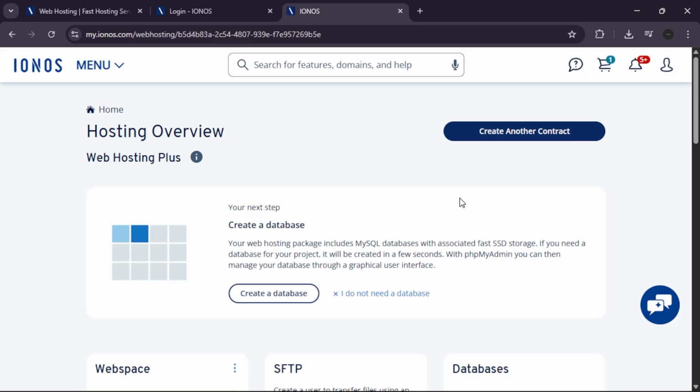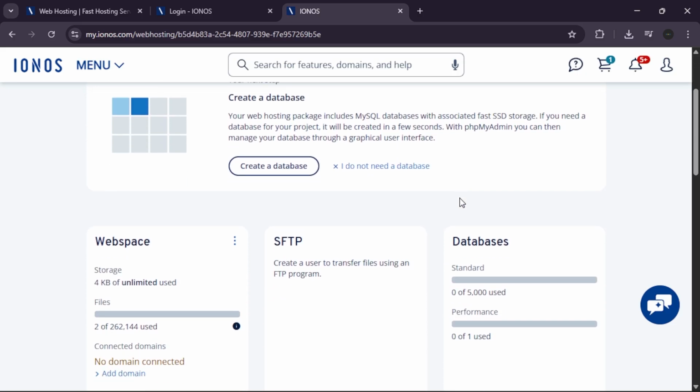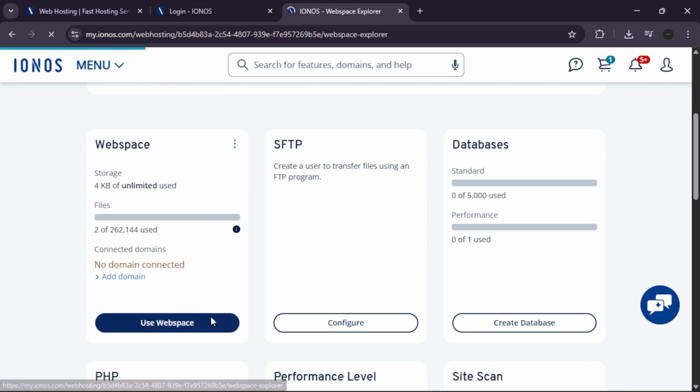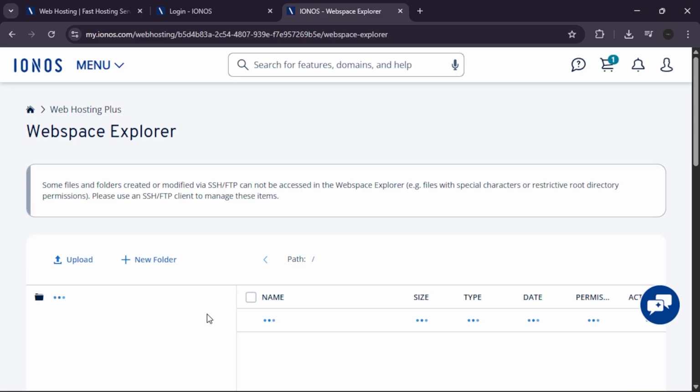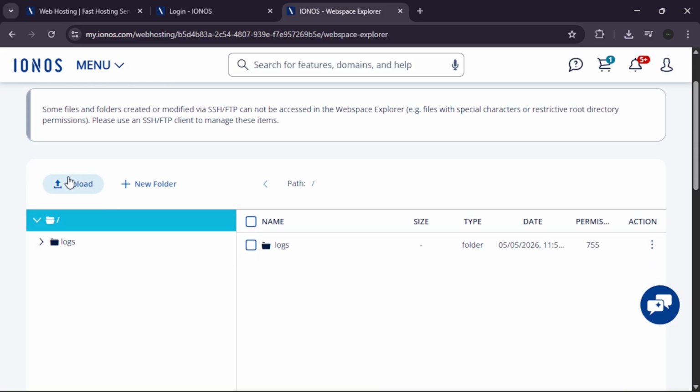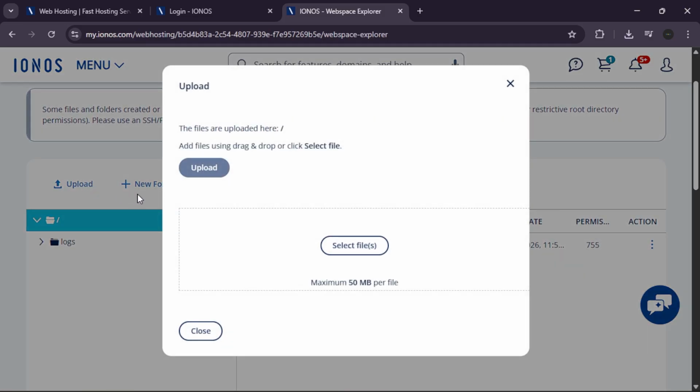Next, upload your files. Now you are going to move the website you made on your computer over to your new storage space on the internet. Look for a button that says File Manager or Upload. Pick the files from your computer and click the button to send them to IONOS. This is the most important part. Once your files are moved, the computer on the internet can show them to anyone who asks. It is the key step to making your website real.